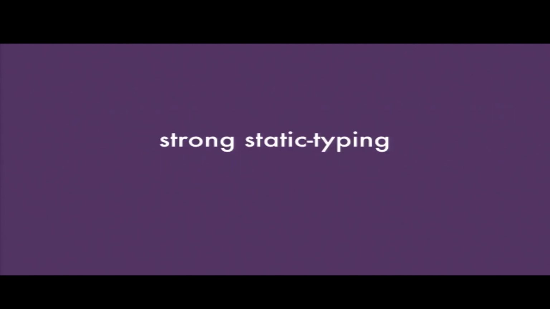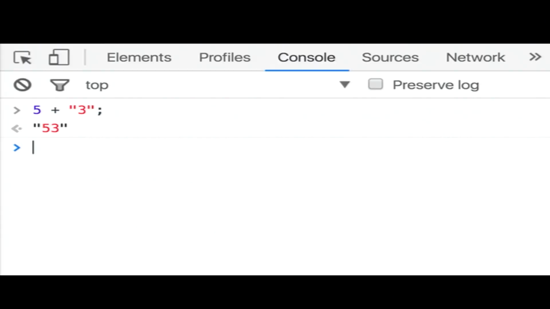We have strong static typing. Okay, so if we break this into 2 halves, we have strong typing and static typing. And each of these can be contrasted with its opposite. So we have strong versus weak and static versus dynamic. And these are 2 different independent variables that can vary separately. So let's give an example of a language that has the opposite end of the spectrum, which is weak dynamic typing. So most of you probably recognize that this is JavaScript.